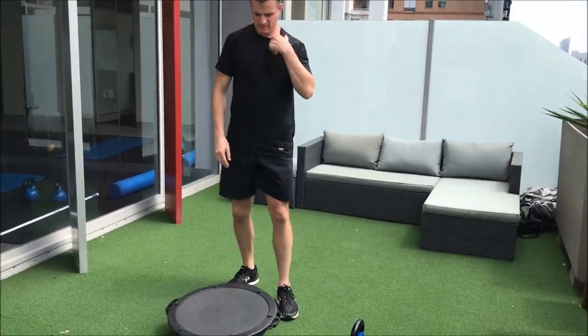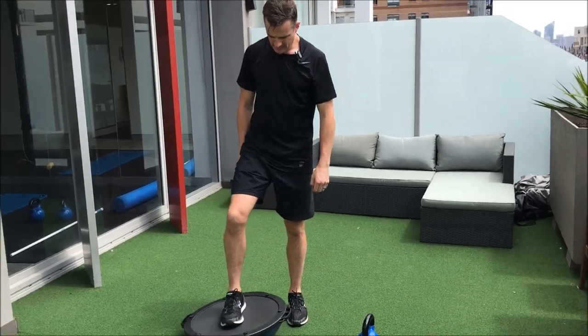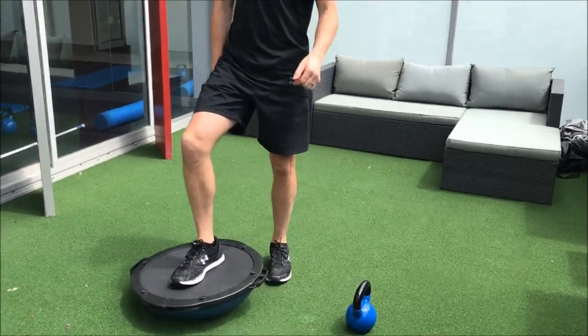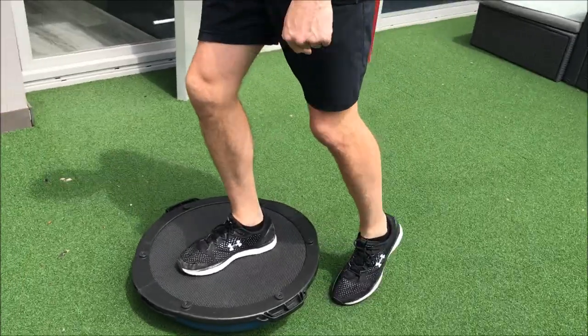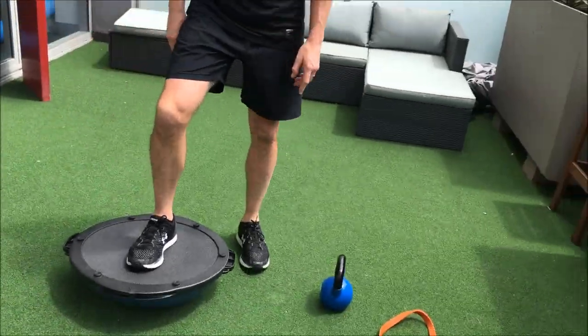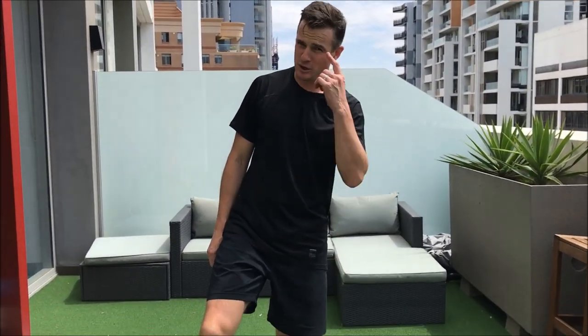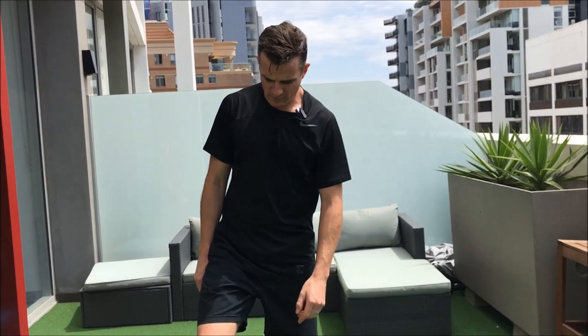this is one way we can add stability, all right? So this way here, you're going to have to get good at being on a BOSU. If you stand on that and you're all over the shop, I wouldn't recommend that you try and do a deadlift on top of that. You've got to get good at that first. It might just be a neuromuscular issue that you've got going on there.